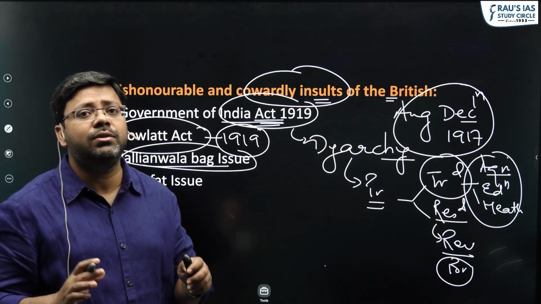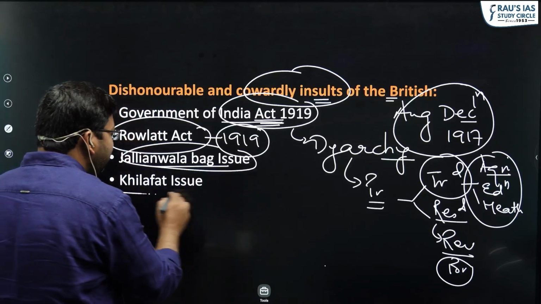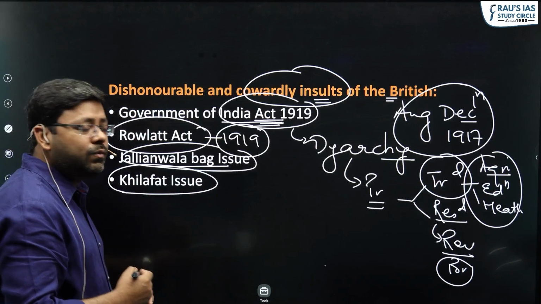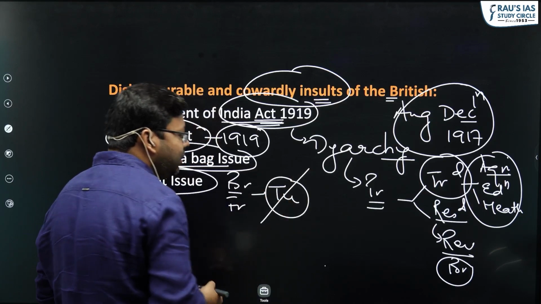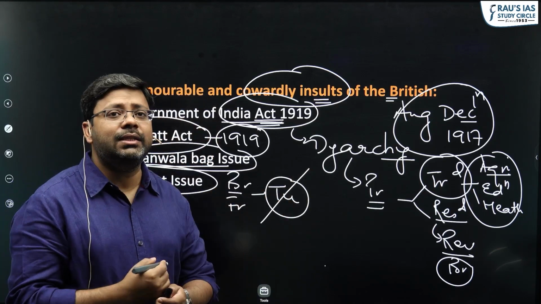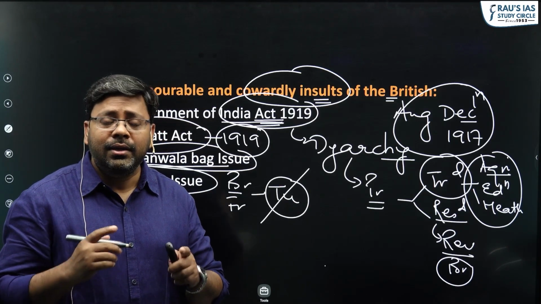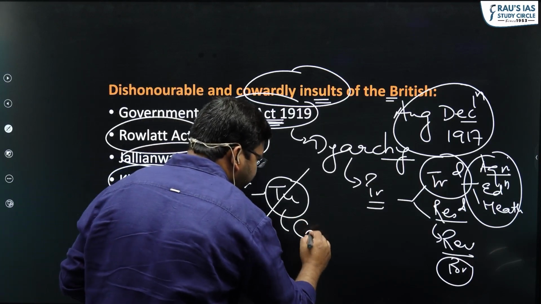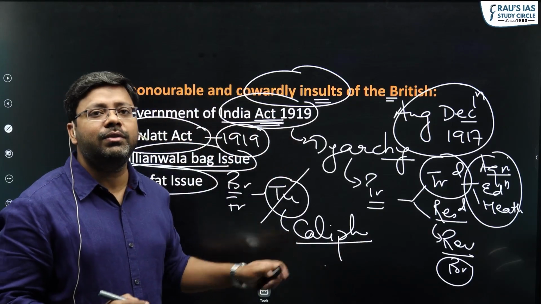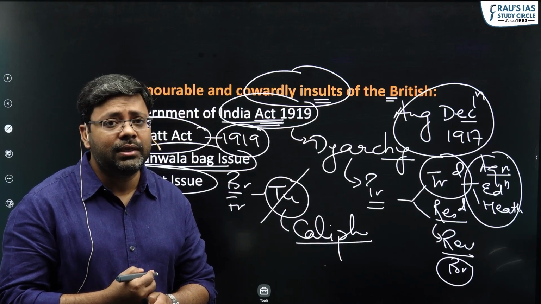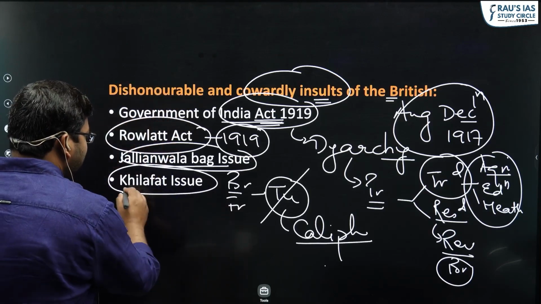And certainly now we were on the verge of starting a big mass movement. At the same time, there was the intensifying Khilafat issue. In the First World War, Britain and France were fighting against Turkey. And when Turkey was defeated, Britain and France decided on a very humiliating treatment of the Sultan of Turkey. Now, the Sultan of Turkey was also the Caliph, and the Caliph was considered the single religious and political head of Islam. Certainly, that proved insulting for Muslims across the world, including India, and that intensified the Khilafat issue.